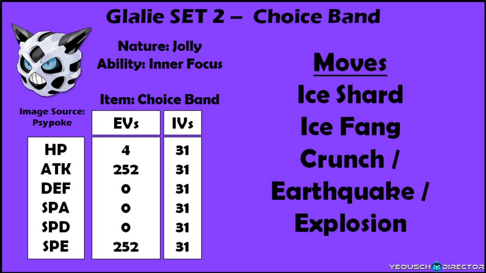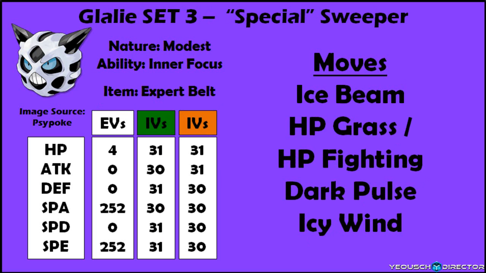And I've actually thought for the 3rd set, Ice types are renowned for their special attack, usually, the exception obviously being things like Mamoswine and Weavile. So there must be some type of special set that Glalie can run, right? The problem with this is that it's just so darn slow. So the way to get around that is to use Icy Wind.